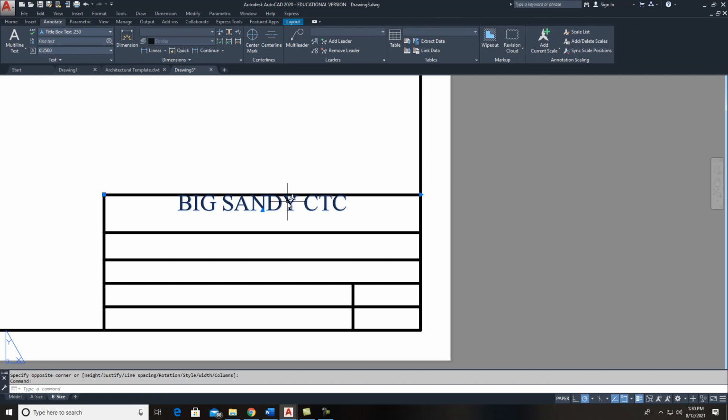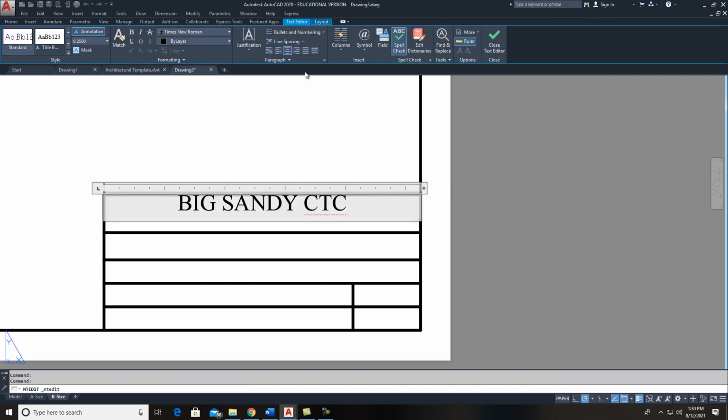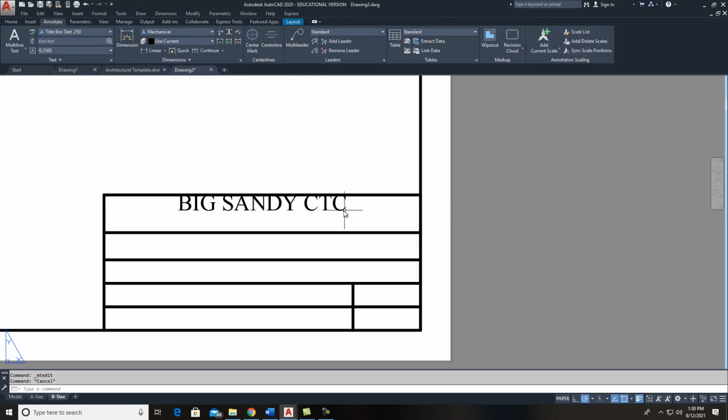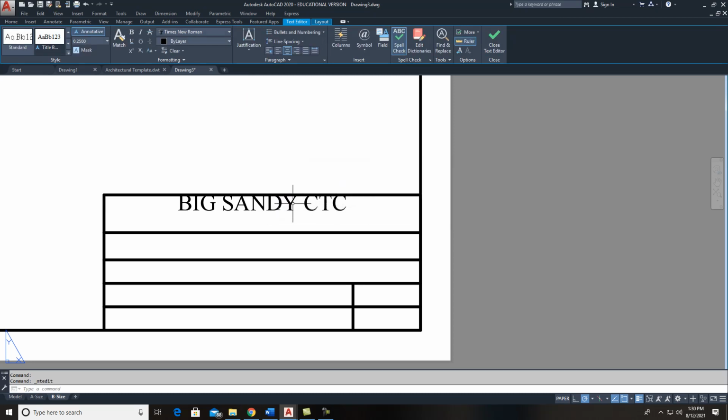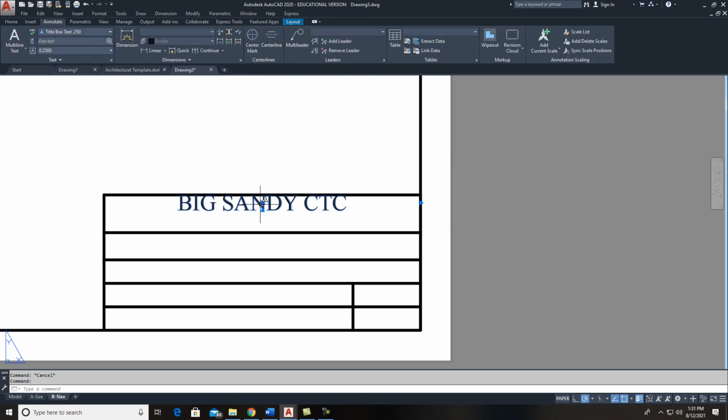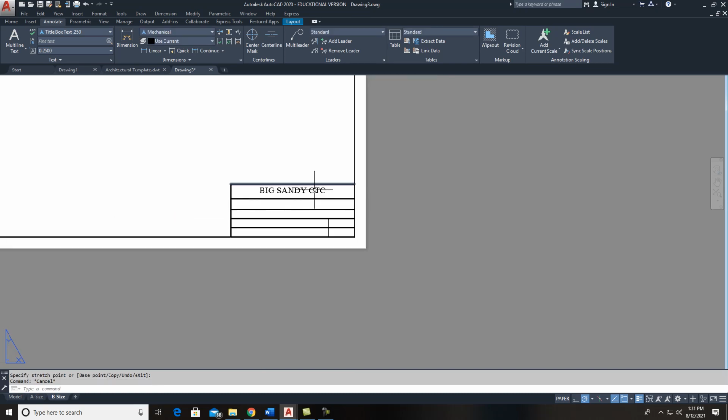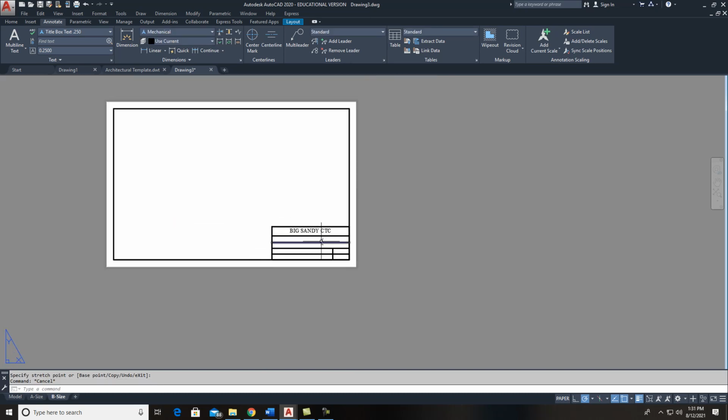And justification. Let's do it middle center. And I don't think it's going to do that just because of the way that, no. And that's okay, because you can always just grab it, grab your grip, and move, and get it eyeballed into where you want it. So, as you see, you just get all that in there, look nice and pretty.